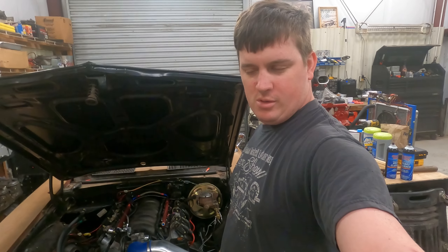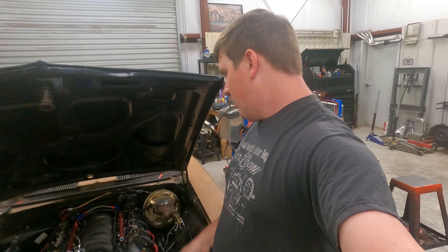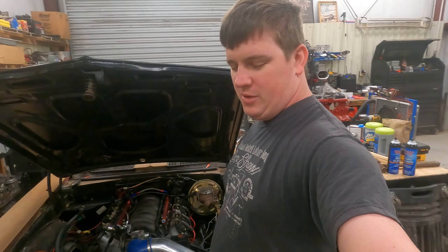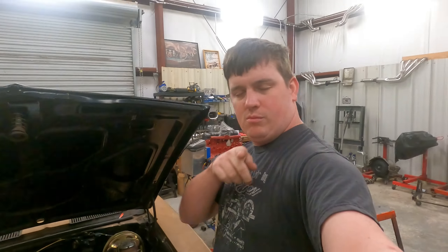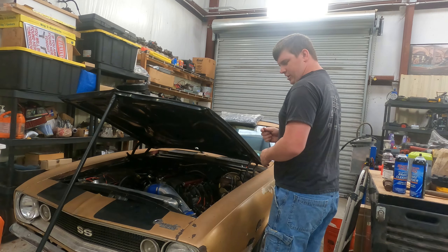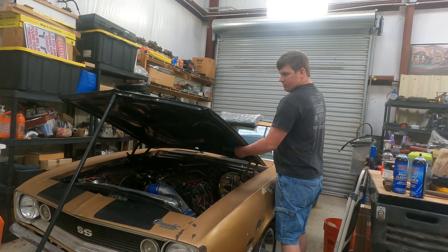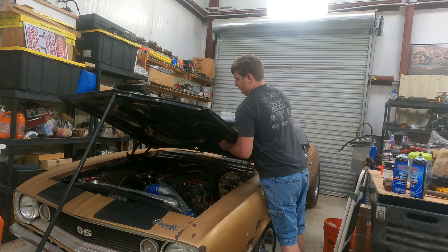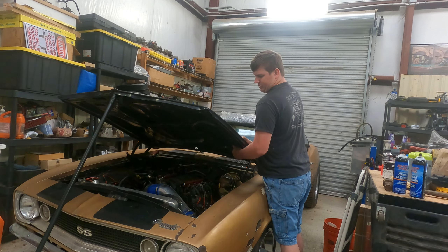Let's get started. I'm going to start by draining the fluids — I don't think y'all want to be around for that. Then I'm moving the hood because I'm by myself, and it's always fun. I've got the antifreeze draining into my bucket, and we'll see how long this takes.